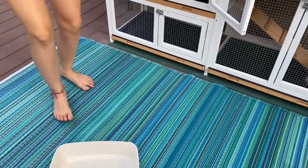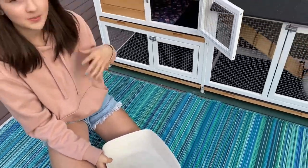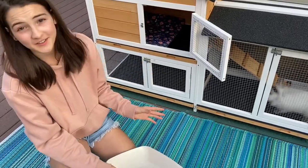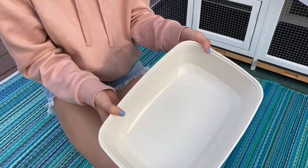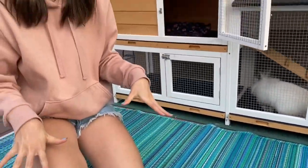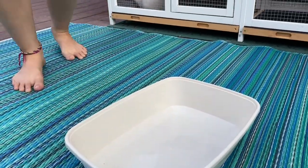And then also, I want to talk about their little box. So Bo is litter box trained. There's many videos on YouTube that you can watch on how to do that. She's really good about that. So this is the litter box I use. It's just like this. And then what you want to do is put some newspaper on the bottom, that's optional, and then the litter, and then you're gonna put some hay on the top because they naturally like to eat when they go to the bathroom. So I'm gonna do that now.